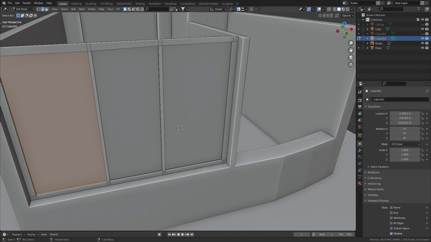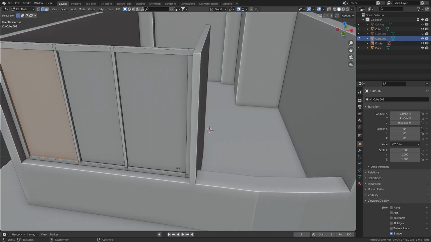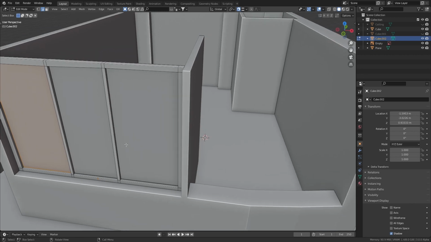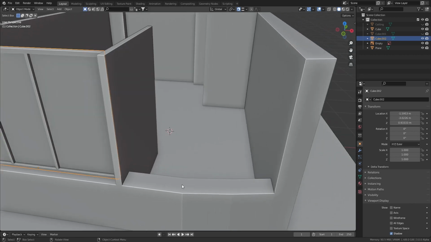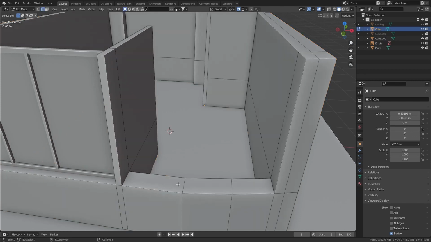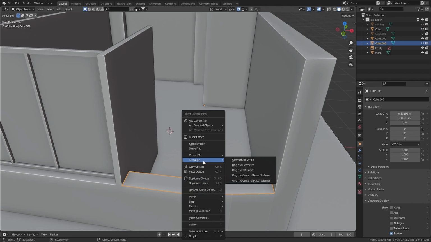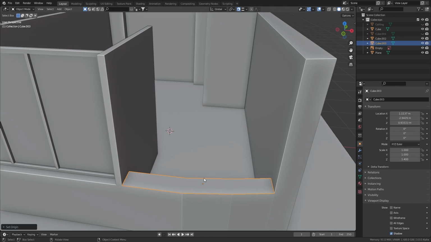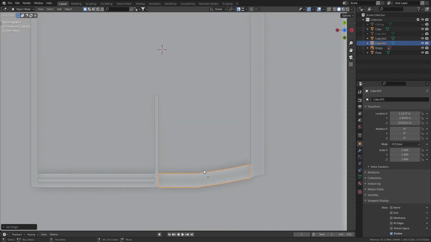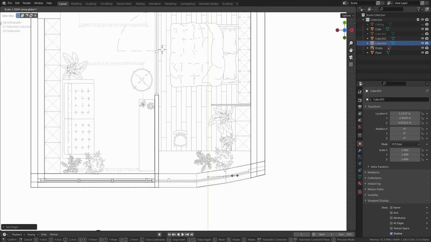In the parts of materials and texturing, we will separate the materials from each other, the glass alone and the frame alone. Now I will go to the second window. I will do the same thing: select all these top faces, duplicate with Shift D, then separate it by selection, then set the origin to geometry. Now I need to scale it on the y-axis like this.